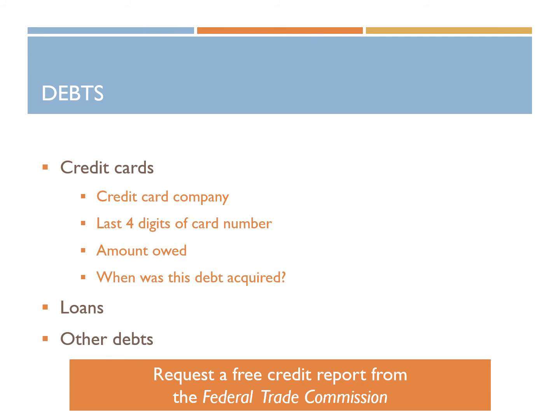For credit cards, you must include the name of the company that issued the credit card, such as Discover or Chase or MasterCard, the last 4 digits of the card number, the amount owed, and when the money was spent. For some people, these debts tend to start accruing when you separate, because you now each have to pay for a household, so your expenses are greater. Be sure to list any loans, including those from family members or friends, tax debts, money owed to landlords, etc.